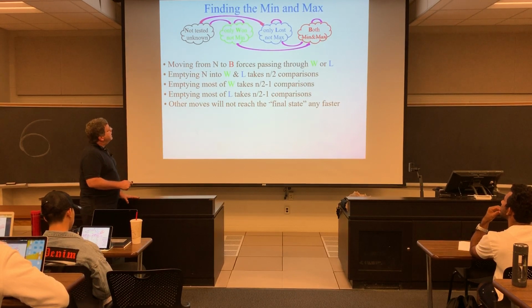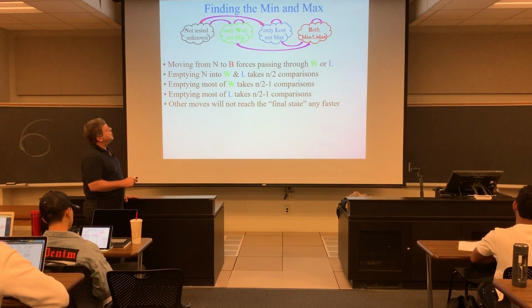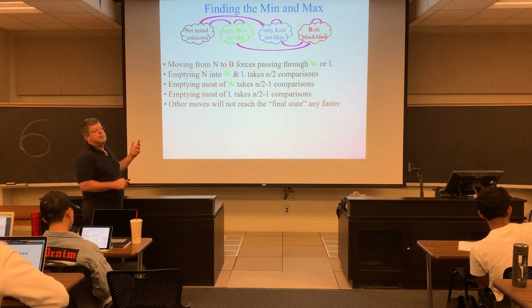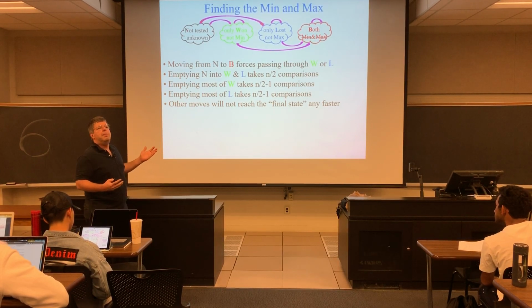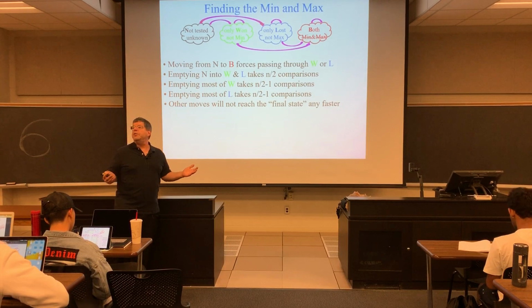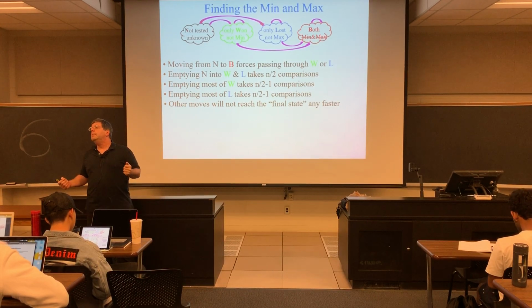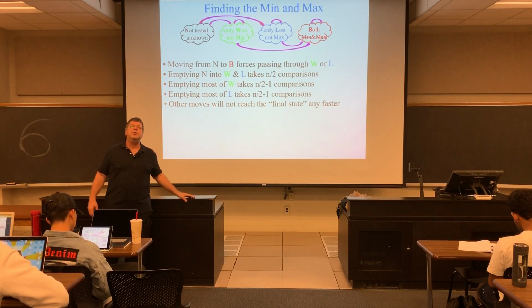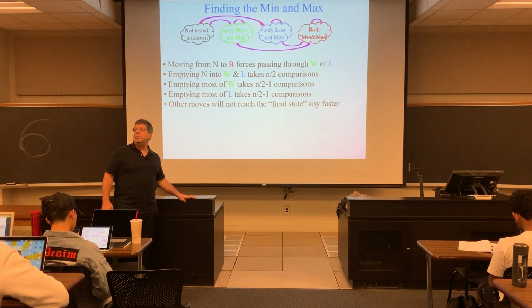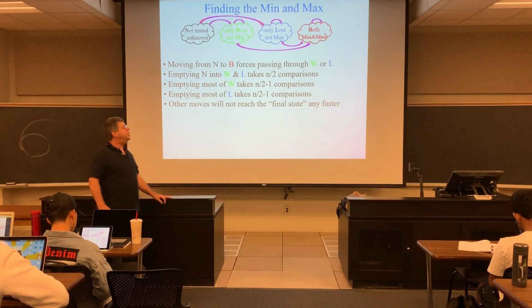Okay, so any other moves will not get you the final state any faster. For example, you can take two things from the red, compare them, and obviously both still remain in the red, but nothing stops you from doing that. But that's not going to get you any faster to an answer or a solution when you run an algorithm, any algorithm.